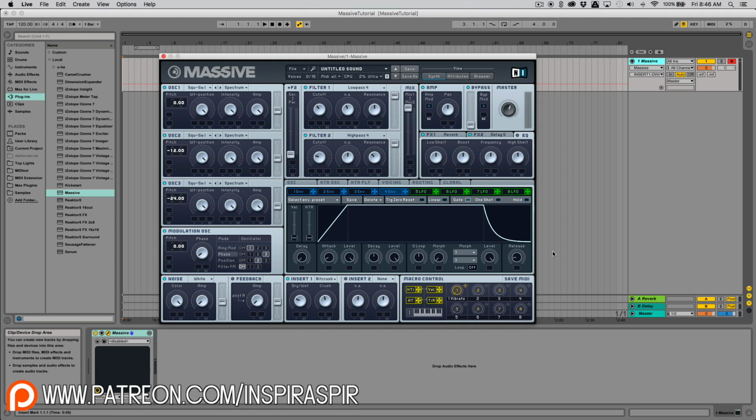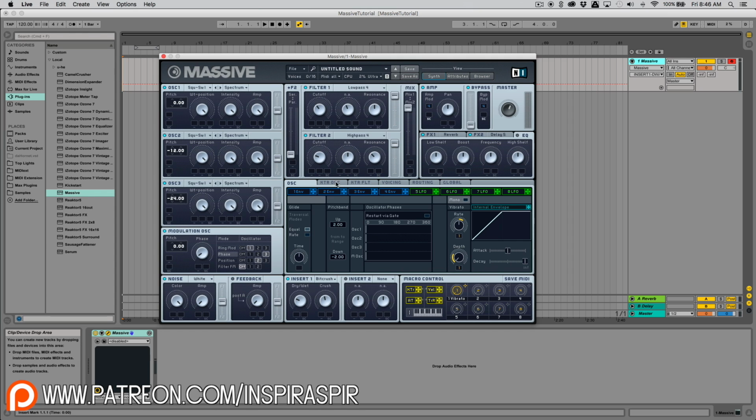Now we get into this big main window, which is sort of the miscellaneous tab. This is where you can do a lot of things. You'll notice there are a few tabs here. Let's go to Oscillator first. We can do a few things here. First, on the left, we can determine if we want glide in our sound, which only applies if your sound is monophonic, which we can turn on later.